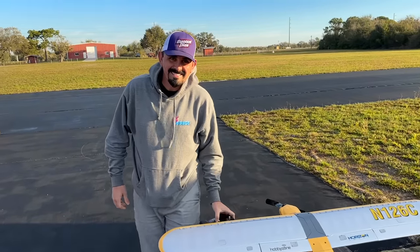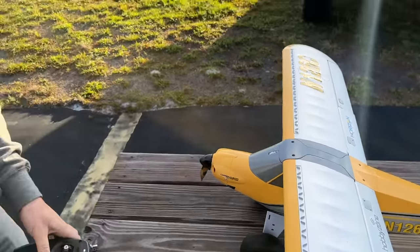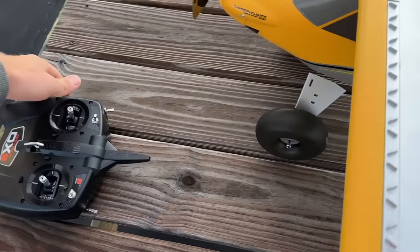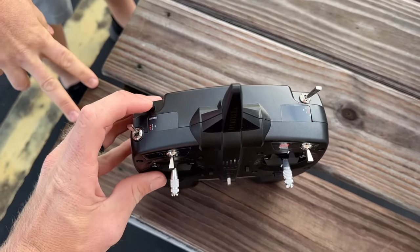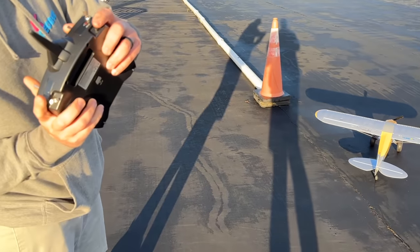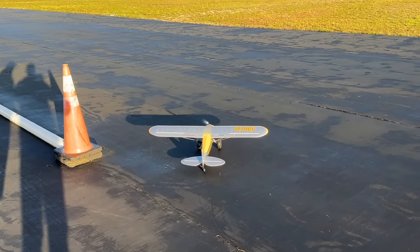All right, George couldn't resist seeing the cub in the office, so here he is with his own and planning on flying its maiden voyage right now. Maiden voyage, dude. Brand new RC pilot. Yep, first timer. Well, you got the emergency button, so if you just hit this button, she'll save you. She'll level out. This is the button? Right, that's the button. So just make small movements and just get her airborne, bud. Brand new unit.